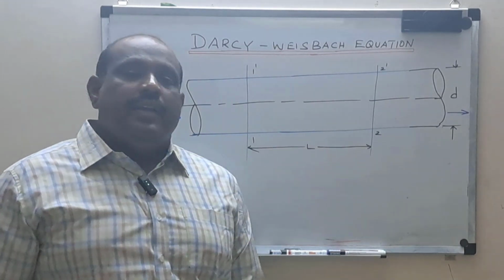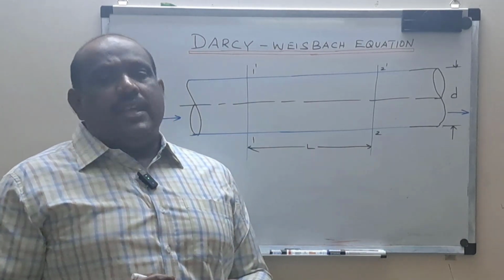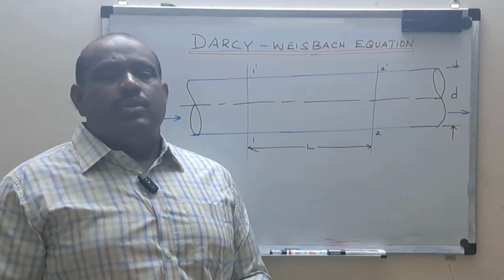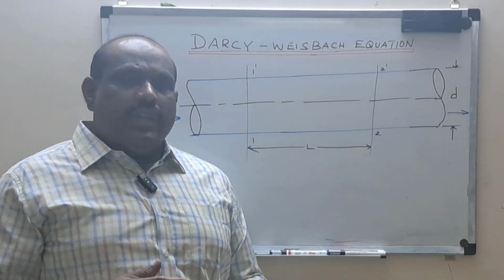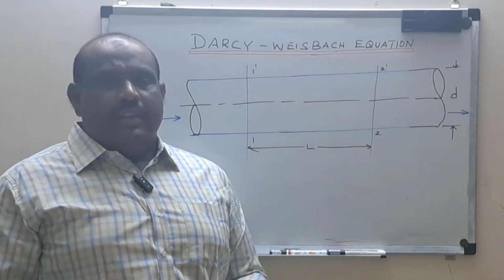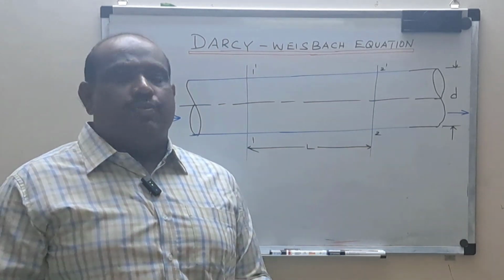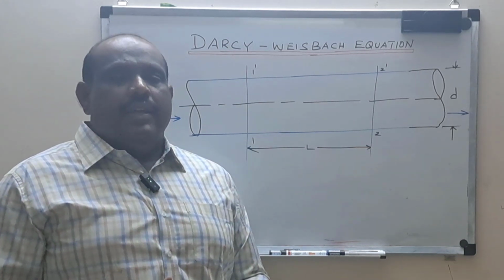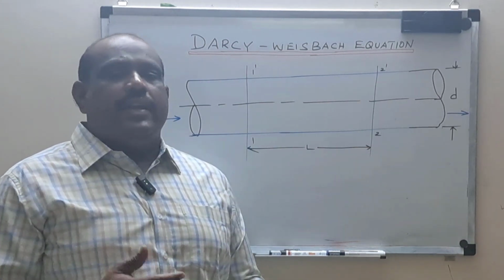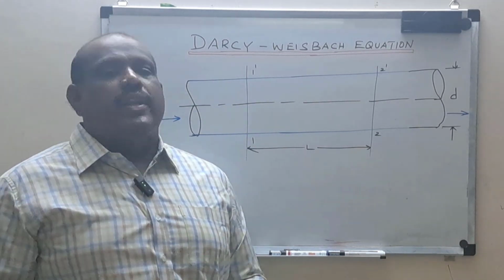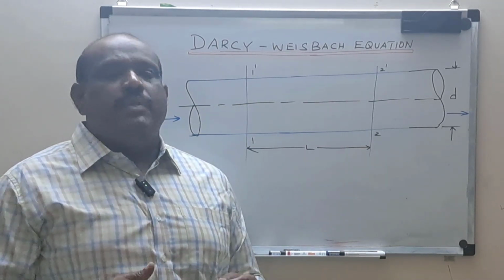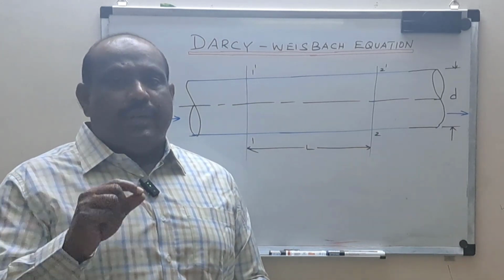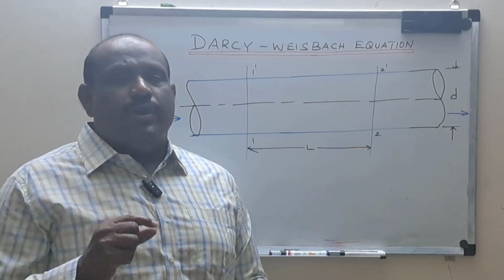What is friction? The resistance force offered to the fluid flow is known as friction. Some students may have a doubt: then what is meant by viscosity? Viscosity is also resistance to flow. The difference is that friction is between a liquid layer and a solid layer, or between two solid layers, whereas friction between two liquid layers is simply called viscosity. I am telling in layman's terms to understand more easily.